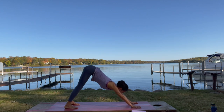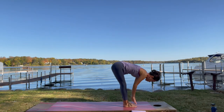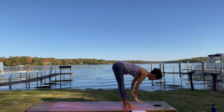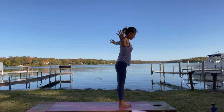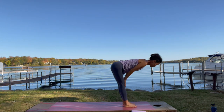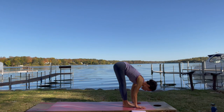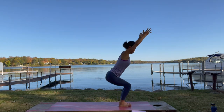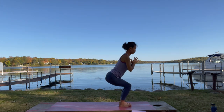Inhale, look forward. Exhale, walk or float to top of your mat. Inhale, halfway. Exhale, fold. Inhale, rise, mountain pose. Exhale, fold. Inhale, halfway. Exhale, fold. Inhale, chair pose. Options, take your hands to your heart. One more breath.